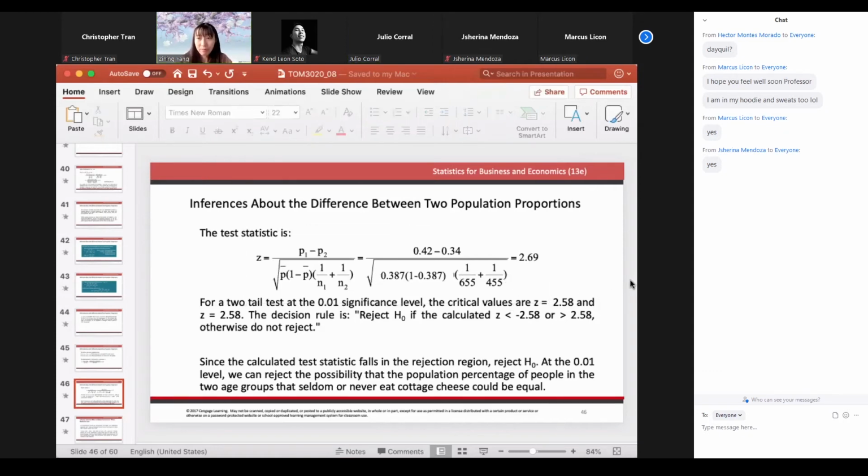I guess the only thing we're doing now is merging two populations together and averaging. Yeah, exactly. The only difference is now we got two groups of numbers, so we are blending them together. That's why we got a different formula. But the logic and the procedure are exactly the same. The test statistic is the same test statistic that we learned in the last chapter. The critical value approach and the p-value approach are exactly the same.